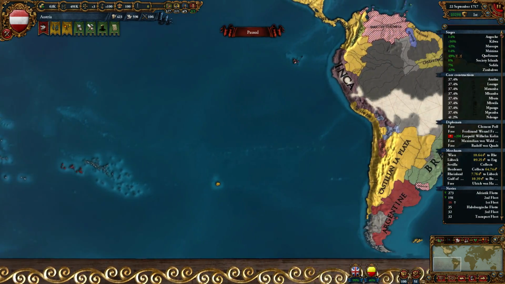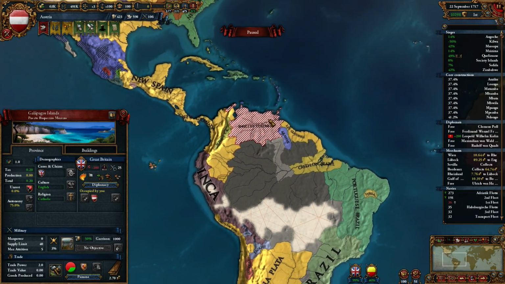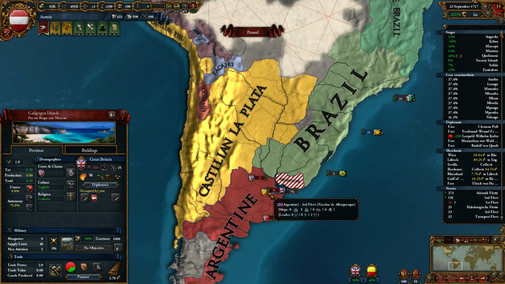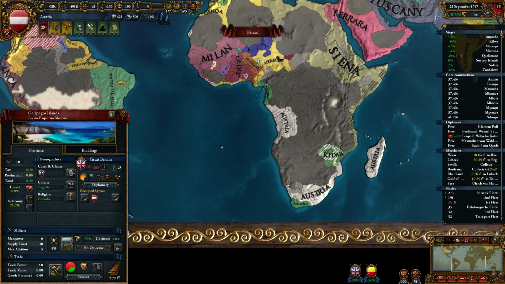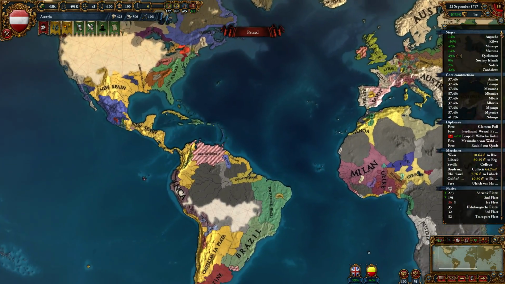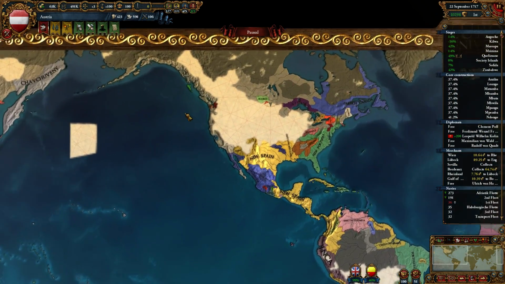Alright, let's just confirm one more time. We've got every island occupied. We've got that one. We've got all of English Columbia occupied. Argentine has not been occupied, but looks like Tuscany being pretty aggressive. We've occupied this. We've occupied, obviously, mainland Great Britain. We've occupied up there.